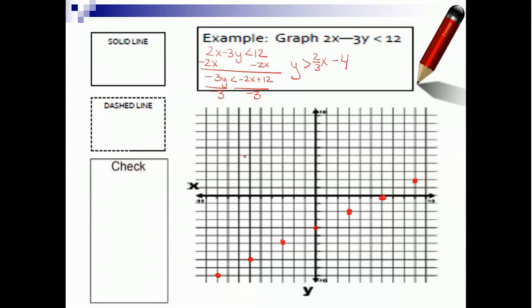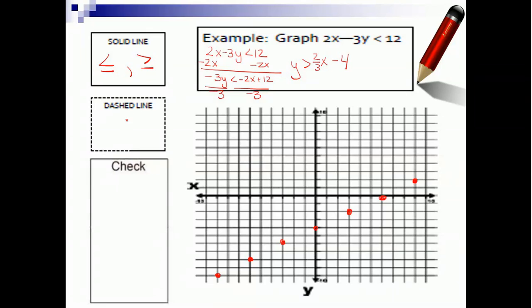There we go. And then we need to figure out, am I going to connect these dots with a solid line? So basically a line just connects them all, or a dashed line. And there's the reason why you're going to use it. If you have these signs of greater than or equal to or less than or equal to, so something that looks like these, you are going to connect it with a solid line. So it's going to be a line that looks like that.